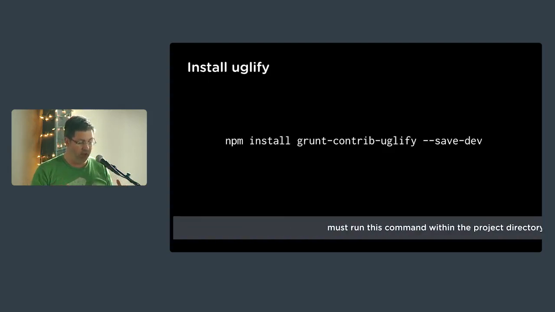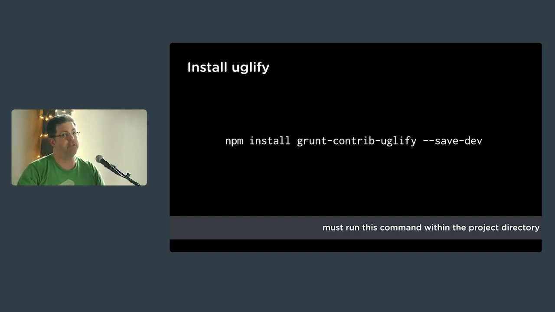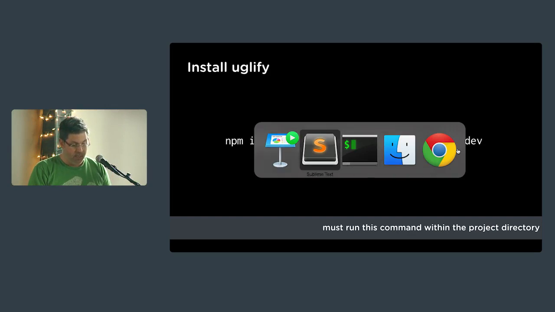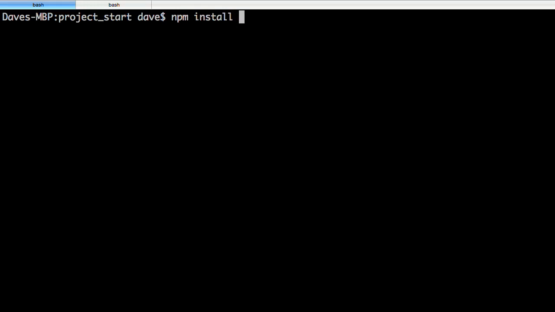All right, so let's install uglify. And you run this command in your project directory. For every task that you want to run for a particular project, you have to install the plugin in that directory. It gets loaded into the node modules directory. So let's do it. So npm install grunt-contrib-uglify --save-dev. And let me just talk for a moment about this contrib. There are certain modules for Node that are considered sort of like canonical. They're like the primary, most respected and important grunt modules. So they are contrib.